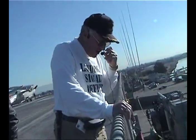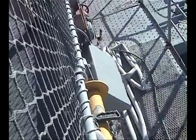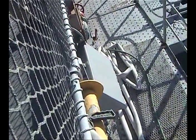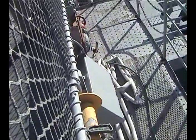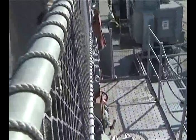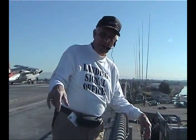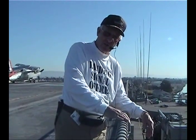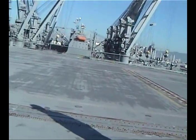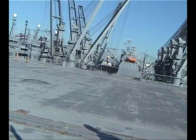Over the side, we're looking at the firing panel, or the shooter panel, right down here for the starboard catapult. There are buttons down there for tensioning and firing and retract and so on. This person with sound powered phones is connected down to the catapult room so they can communicate. The catapult can't be fired from down below in case this panel is out of service. And if you look across the deck, pan over there, we're just about where the garbage can is. That is where the firing panel is for the port catapult.